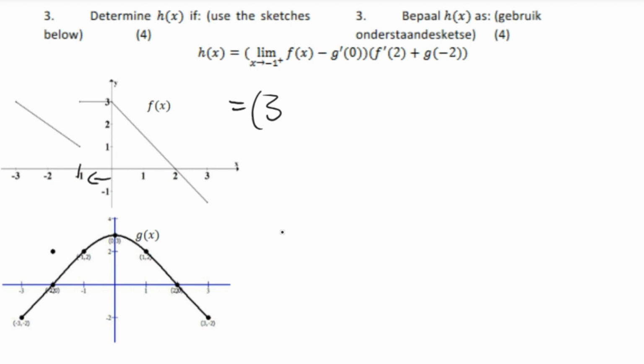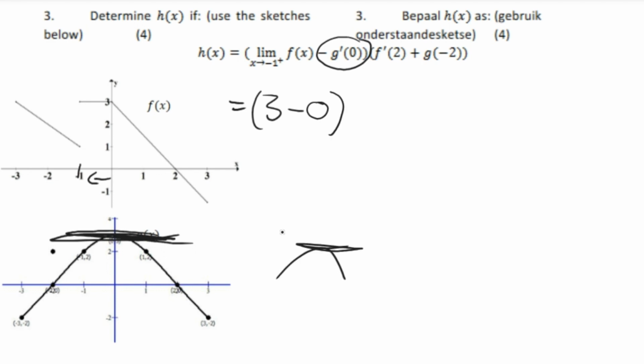Okay, you want to subtract the derivative of g at 0. Here is at 0, so g is that function, this one here, and the derivative at 0 is nothing but 0 because it's a turning point of g. You see, it's a turning point of g. The gradient there is 0, so the gradient of g at 0 is 0. You must know the turning point. The gradient at the turning point is just 0.